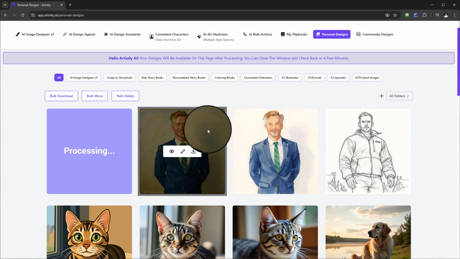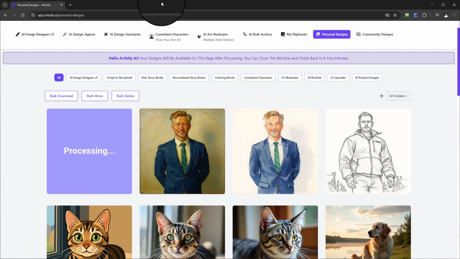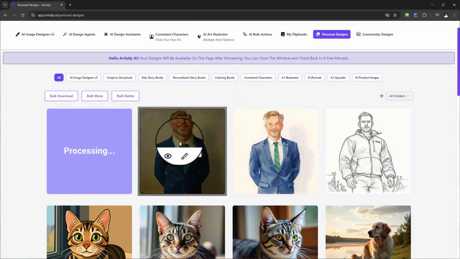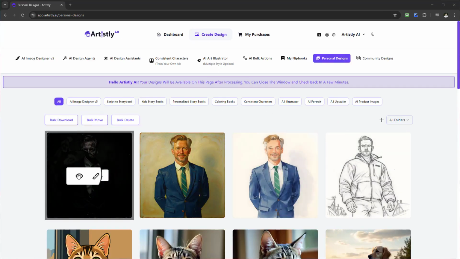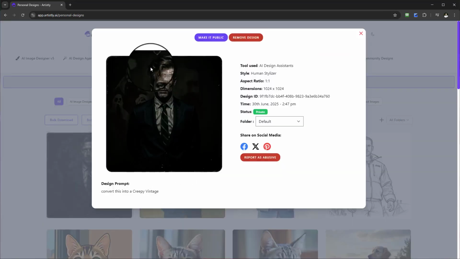Just imagine your clients with wedding photos or any kind of photography, family photos, whatever image you want to stylize and put on a canvas, etc., ready for print on demand. You can obviously do that. And with this, we can scale them up if we want to, that 300 DPI limit, to boost the quality of the image itself. And there we have that design, that creepy vintage. You can see it actually looks like a movie promotional graphic.